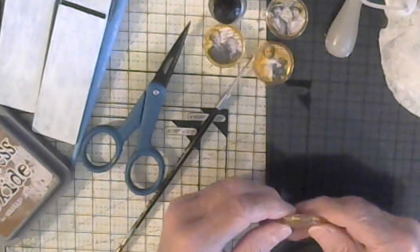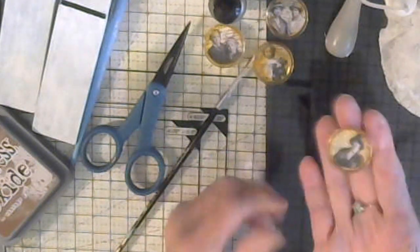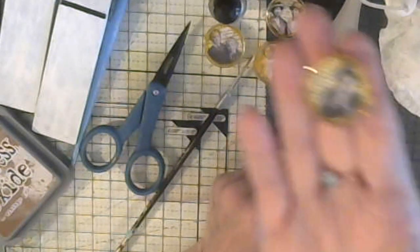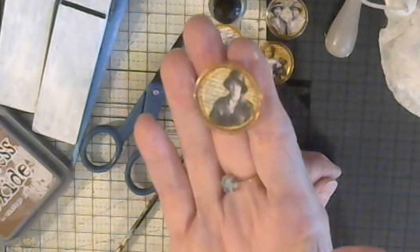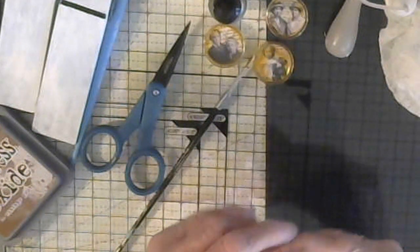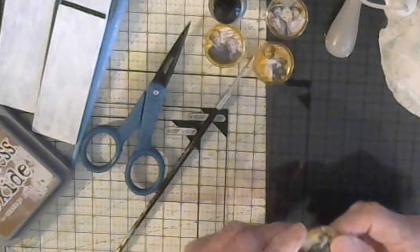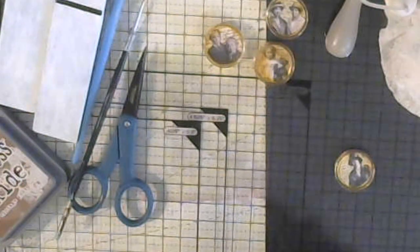Just close it up. There you go. That's how you do it. Unlock. Can you see it? There you go. I'm not going to glue it down because they're pretty tight. That's it. Okay. I think that's going to be it for today.